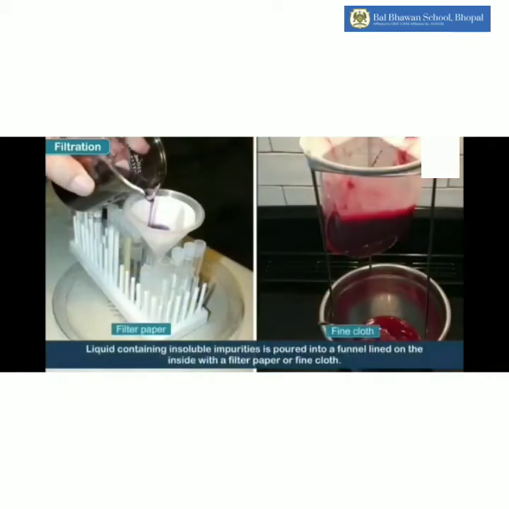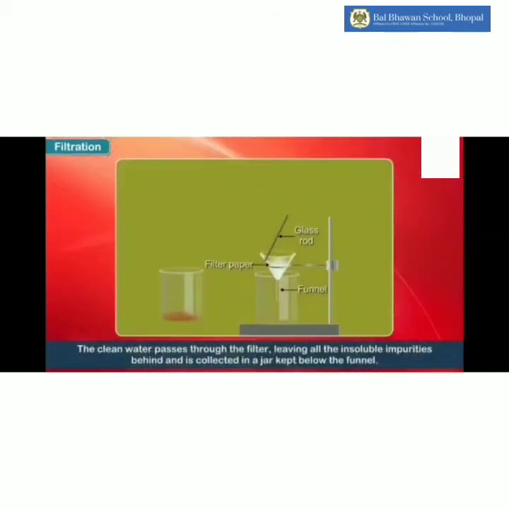Now, liquid containing insoluble impurities is poured into a funnel lined on the inside with filter paper or a fine cloth to do filtration. The clean water passes through the filter, leaving all the insoluble impurities behind, and is collected in a jar kept below the funnel.